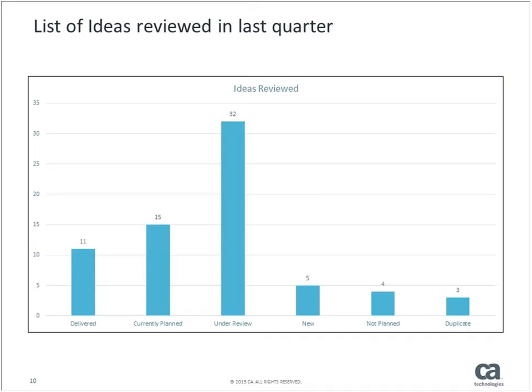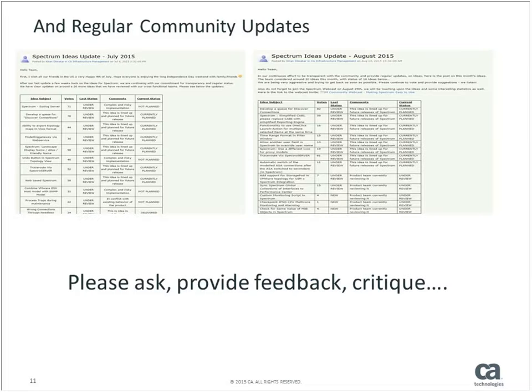It means that either our architect is reviewing the technical feasibility and the risk associated with it, or my product managers are looking into whether the impact of that is really as broad from a customer base perspective as it seems. Or the engineering teams are looking at the high-level size of that idea, the cost of that idea from an implementation perspective. And as you would imagine, for a product like Spectrum, given the complexity and the different deployment models, at times it does take a little bit more time than some other ideas.